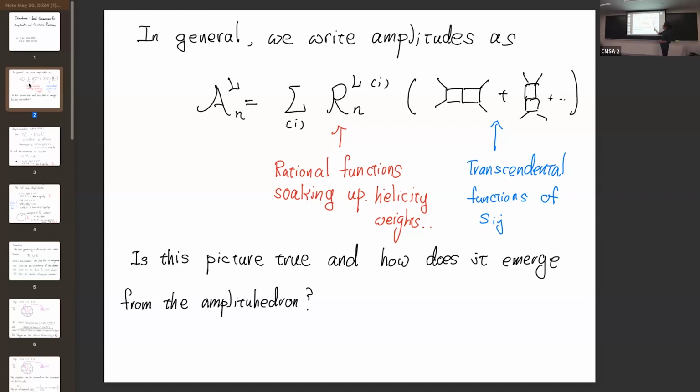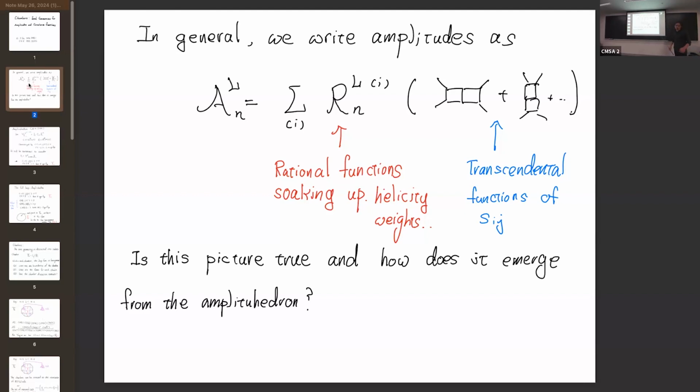And so we basically extract out something that takes care of all of those constraints. And then we just have something, for example, for N equals 4 super Yang-Mills, this will be just something that is dual conformal invariant. And then we talk about what are the possible functions here. And the question that I want to raise in this talk is essentially, is this actually true? Is this expectation actually true? True in the meaning that do we actually expect always that the amplitude, the answer, actually separates into this kind of product structure? If it does, what are the general properties we can say about this function here? Is it always rational, or does it at most contain square roots?